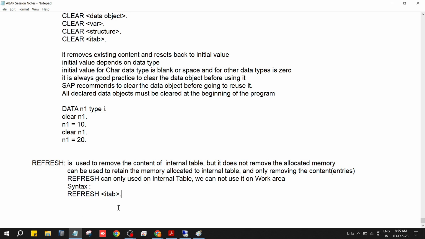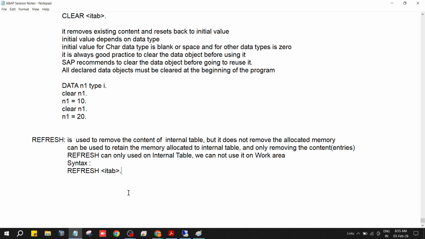But refresh should be used very carefully. Refresh is recommended to refill the internal table again.